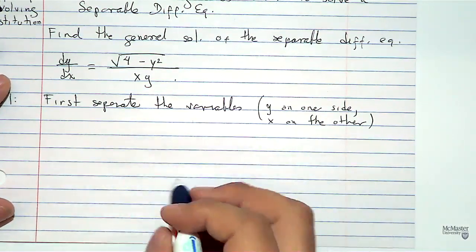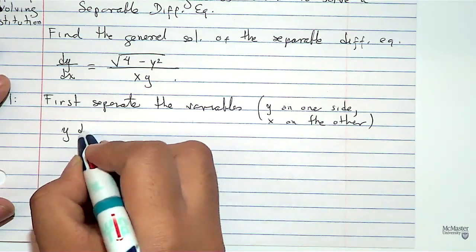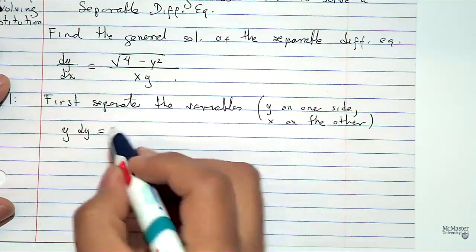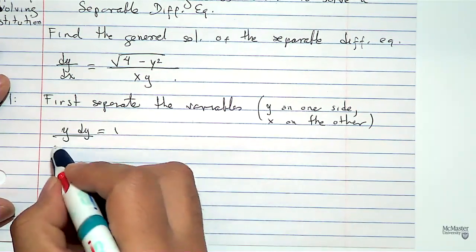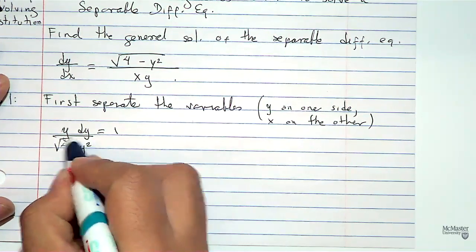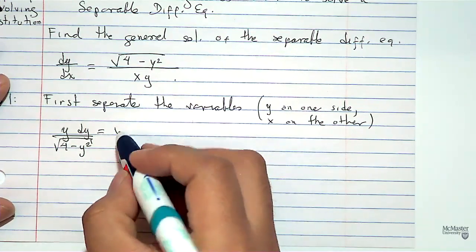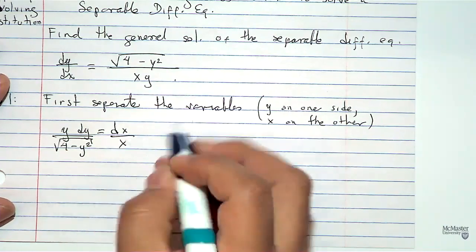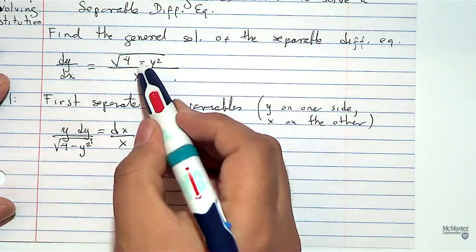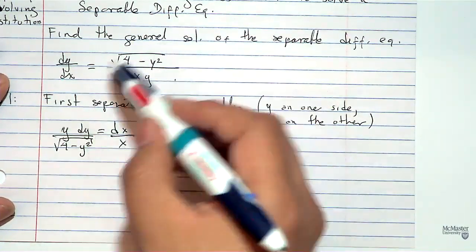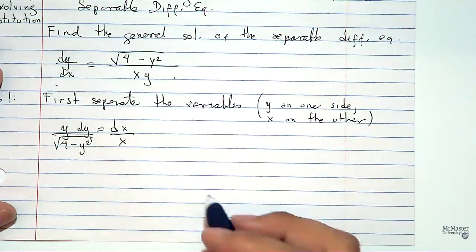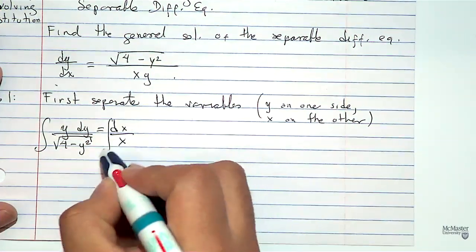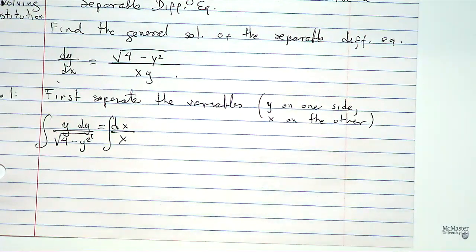Now, if you play with the variables, let's say you pass the y, dy, and then you have to divide by 4 minus y squared to put everything in y on one side, and then you have dx divided by x. Okay, so I pass this one here, this dx over here. Formally speaking, it's the same thing. Now, I would have to integrate because you have an equality, so it holds also for integration.